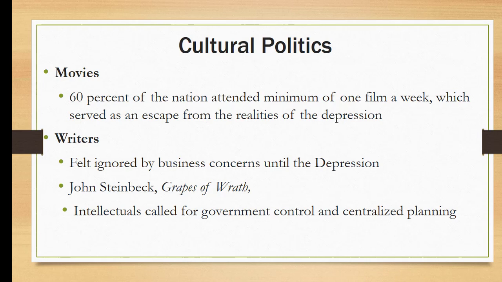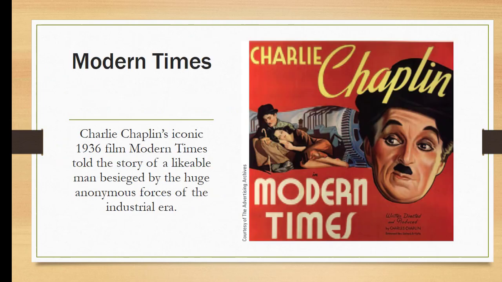As far as cultural achievements are concerned, John Steinbeck's The Grapes of Wrath is widely considered to be the greatest American novel ever written. It was based on the Joad family losing their farm in the Midwest and traveling on this odyssey, heading west for a better life. And these intellectuals are going to call for the government to get far more involved than what Hoover is prepared to do. So what are the movies that individuals are going to see?